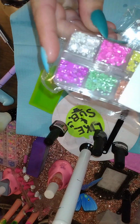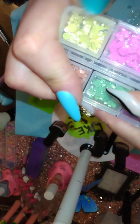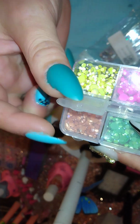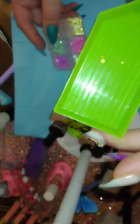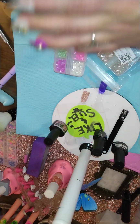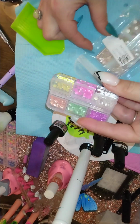Very springy. Here's the different colors of all of those little glass-looking, bead-looking things. And there's a yellow. Let me dump a couple out. Look. They're kind of like Aurora on the top, and they have a yellow backing on it. But they're in yellow. Pink. There's the white again.